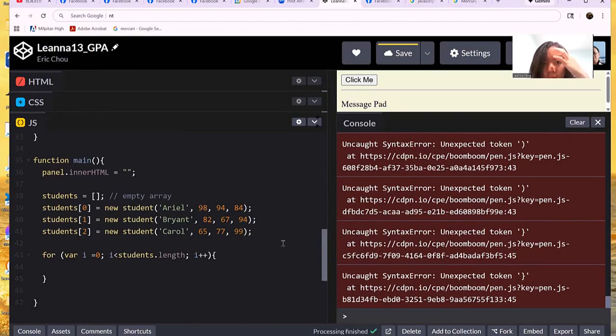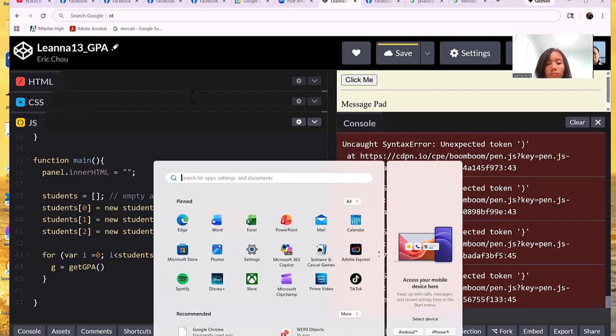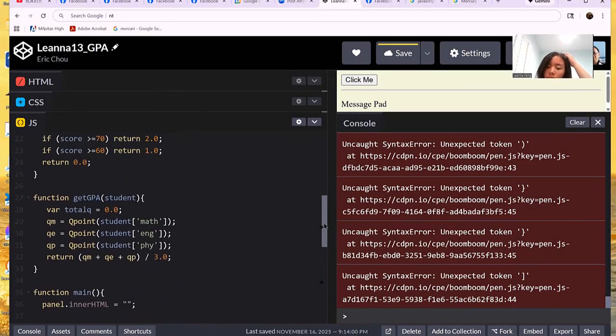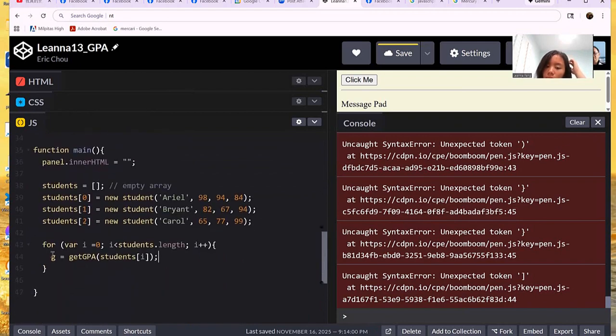Okay, so you will do getGPA for student i. Each student you will get GPA and that would be stored at the g. Okay, let's create a different variable name. Let's call it that g. Okay. Is okay? It's a local variable, so that g is okay.